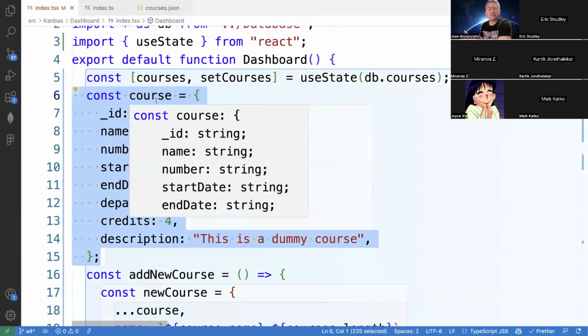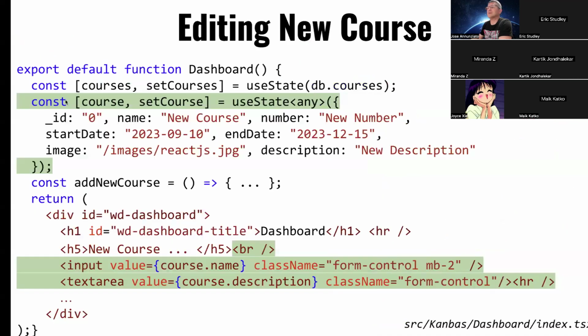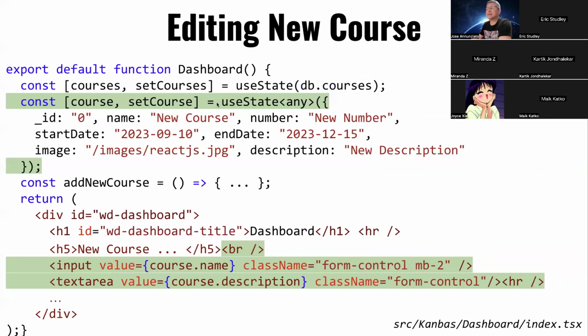So as always, to be able to manipulate any data structure, we need to convert it into a state variable. So let's do that. I'm going to wrap that using a useState, surrounded with square brackets to destructure what useState returns. And then we can build an input field, several forms that can edit each one of those fields, all right?